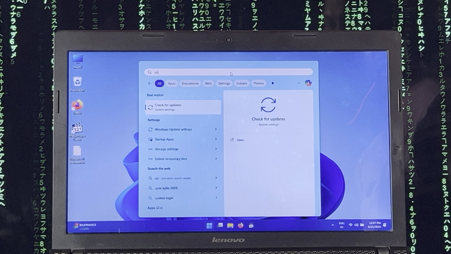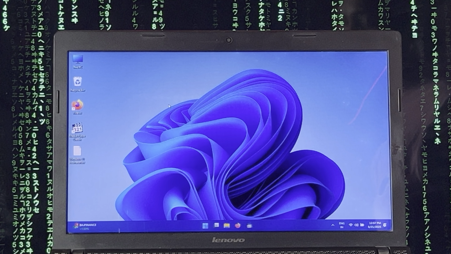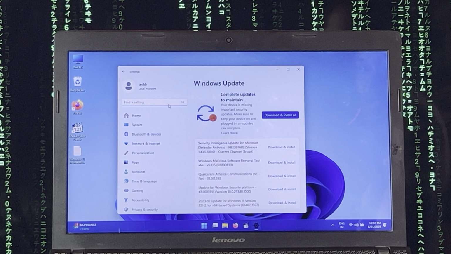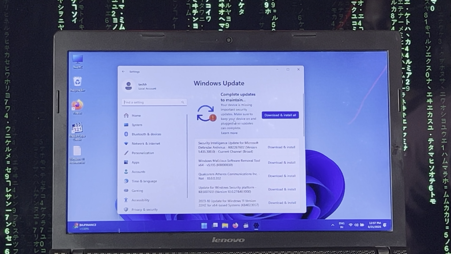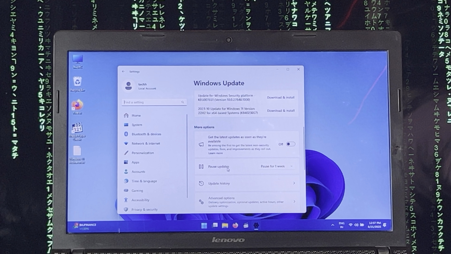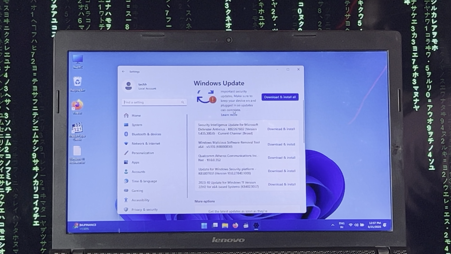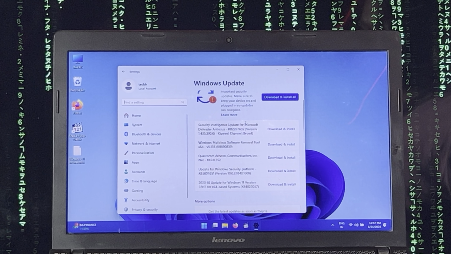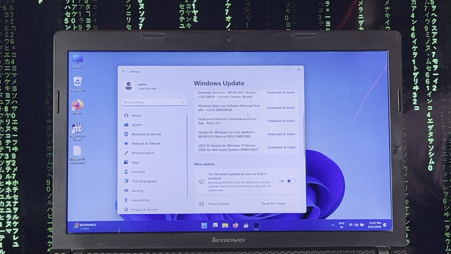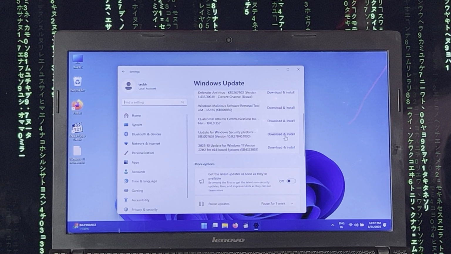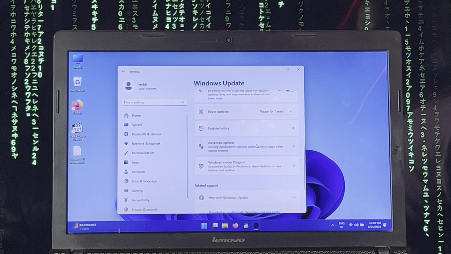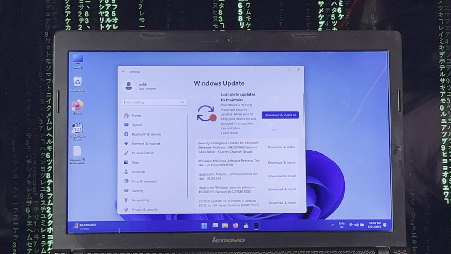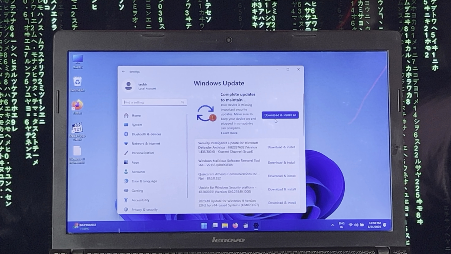update. We will go for check for update, and here we click to check for update. Automatically, the operating system will recommend to you the drivers we need. You can also download or install manually, or if you go directly for download and install, then it will be done automatically.